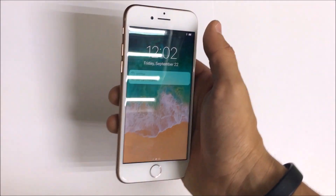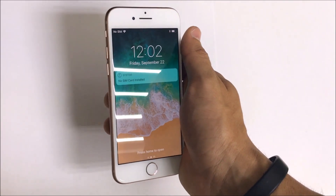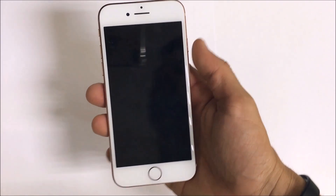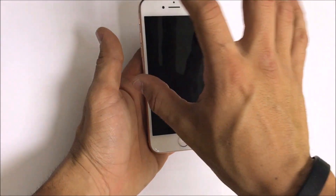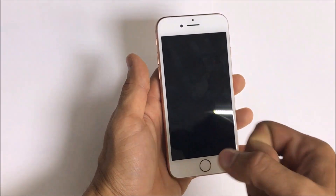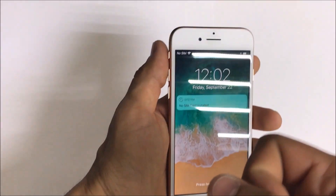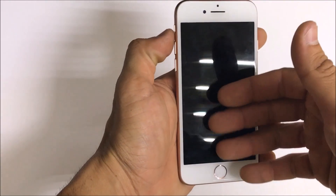My suggestion is to use a maximum of 100 degrees Celsius and leave it on there for about a minute or two, because at that heat level it will never damage your motherboard. If you're going to use a hairdryer or a heat gun, you're going to want to place it at least four inches away from the phone and move it around consistently, never staying in the same spot — because if you stay in the same spot you can damage the motherboard or the LCD screen.